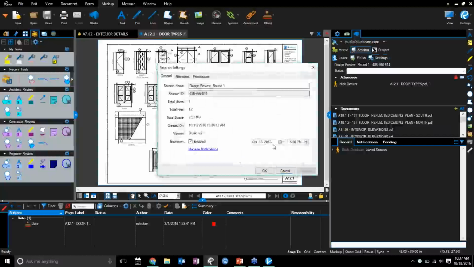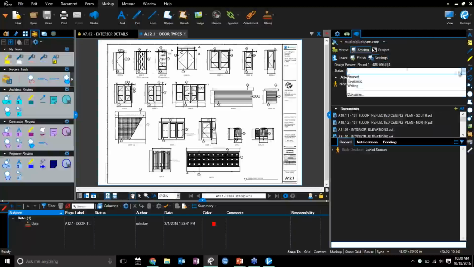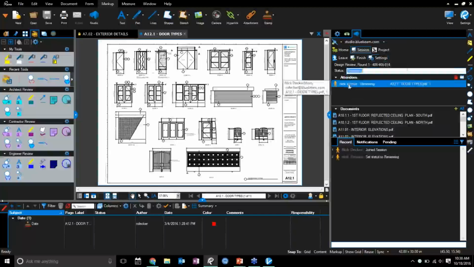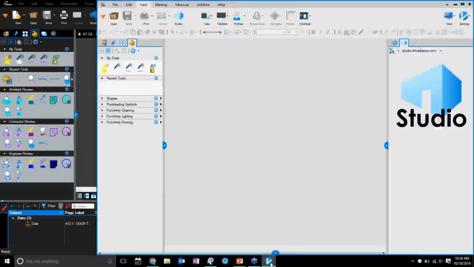Now, in this case, I have the option as well to set an expiration date. So the expiration, I can set a date and time that this will now complete and kick everyone out. In this case, I could set it for 5 p.m., or I could set it today at 11 a.m. Pacific time. And this will give everyone 22 minutes to do that review. So before I get too much further, I'm going to set my status to reviewing. And so as the other person logs in, they can see that I will be in the process of reviewing these particular files.